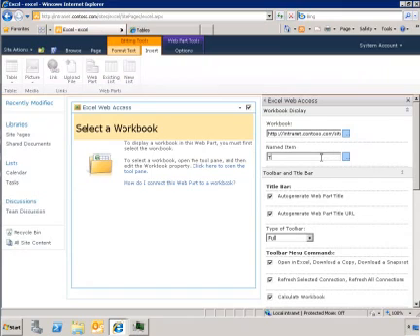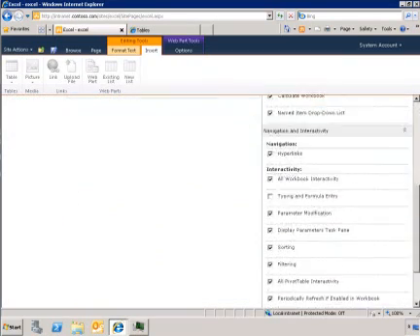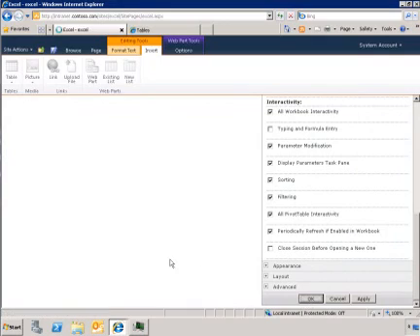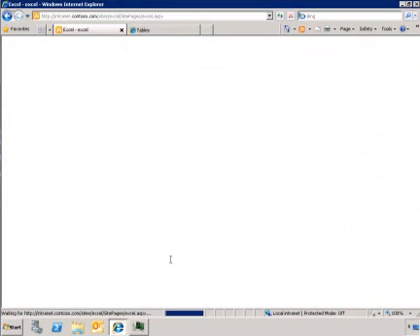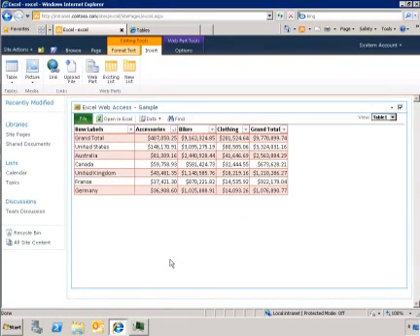So we're able to say, show me the named item as table 1, and there is one table within the Excel file which has been named as table 1, and this way the web part is only showing that particular area of the Excel file. So we don't need to expose all of the calculations, additional fields or sheets within the Excel file, rather utilize that interesting information in a table format.